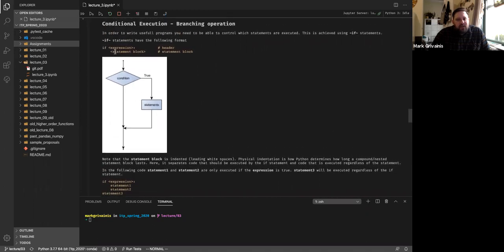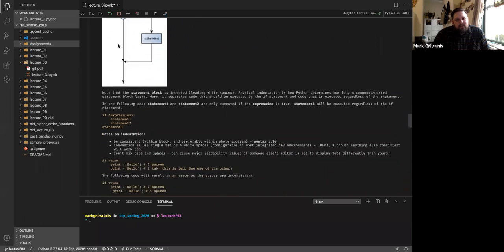So in Python, indentation is used to separate blocks of code. When you have an if statement, it ends in a colon. And after a colon, the next statement needs to be indented. As long as this level of indentation is maintained, it'll continue to be inside this if expression. As soon as we start writing statements that align with the if, it'll be outside of our if expression.